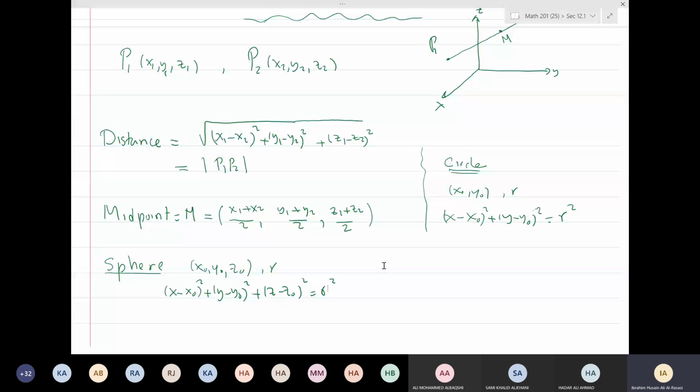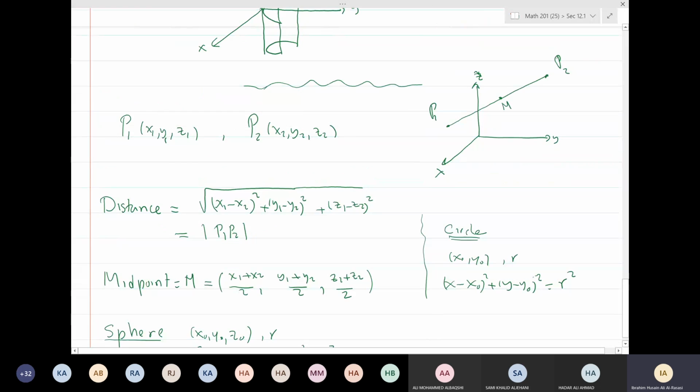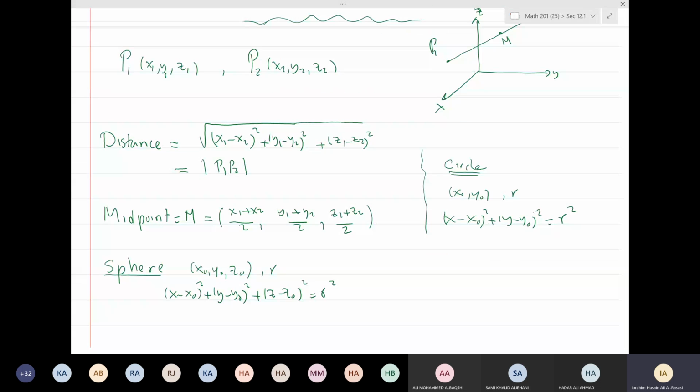And this is an example. The distance, midpoint, and the equations, the formulas are really generalizations of what we know from orientation. So even the questions are similar to those in orientation. So this is this section. Read the note. Read the examples in the note and the textbook. If you have a question, you can ask.